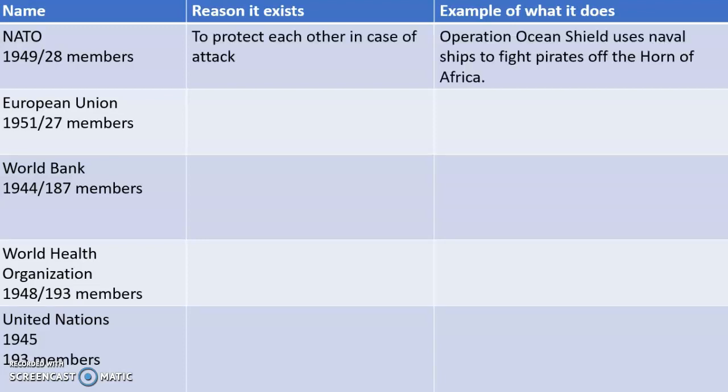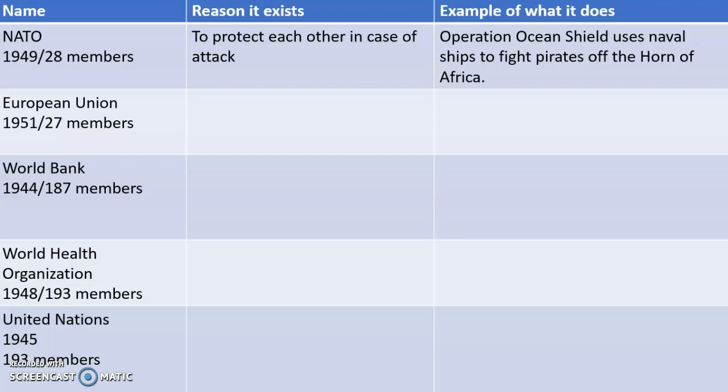We have first NATO, the North Atlantic Treaty Organization, created in 1949. It was more or less a result of the Cold War, with the United States and our allies versus the Soviet Union, Russia now, and their allies. NATO was created so that we agreed that we would protect each other in case of attack by Russia and their allies. Some of the members of NATO are the United States, England, and France.